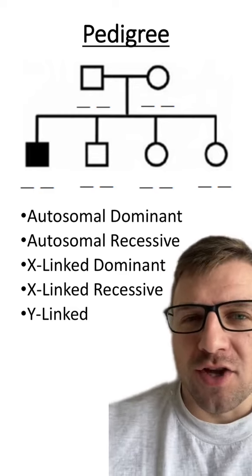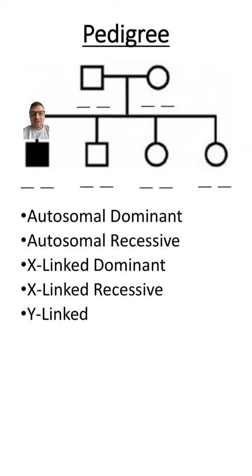Let's take a look at the autosomal dominant inheritance. This person is affected, which means they have at least one dominant allele. Now, that dominant allele had to come from one of the two parents. And seeing that neither parent has a dominant allele, this cannot be an autosomal dominant inheritance. This is because if either parent had a dominant allele, they would be affected. And you can see from this pedigree, they're not. So this pedigree is not showing us an autosomal dominant disorder.